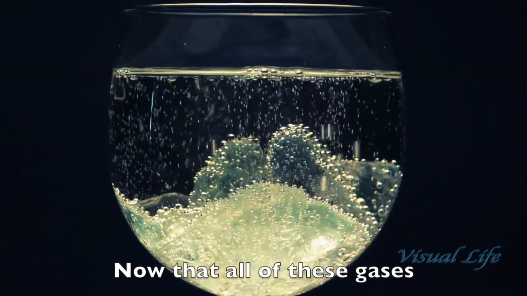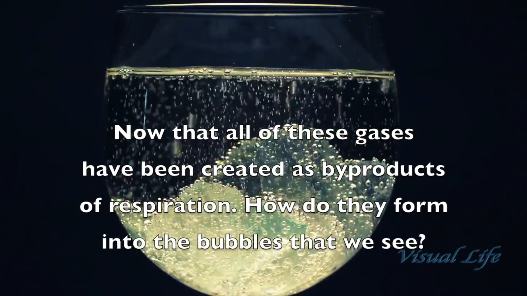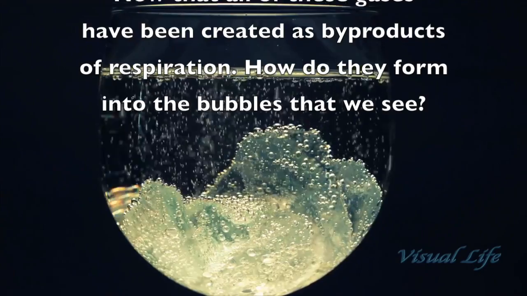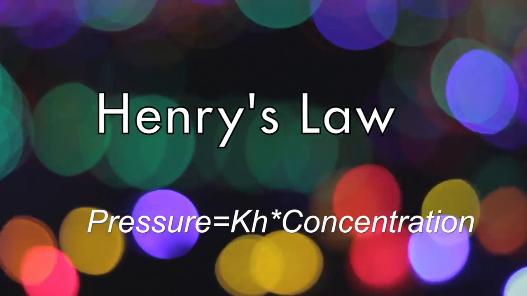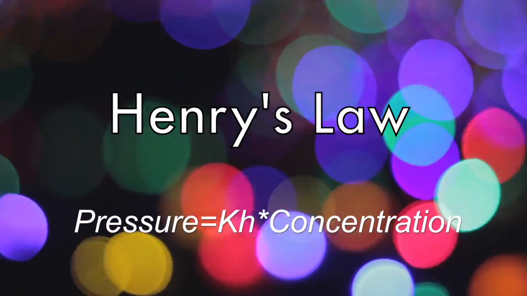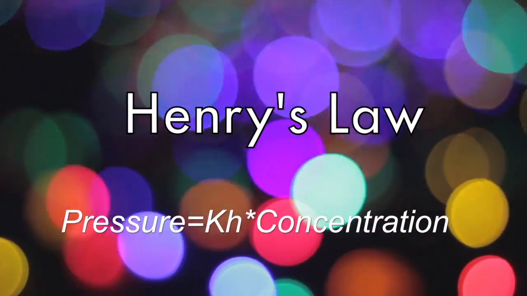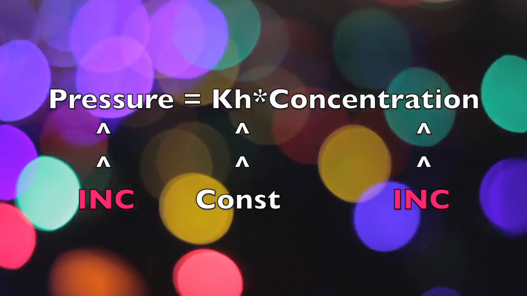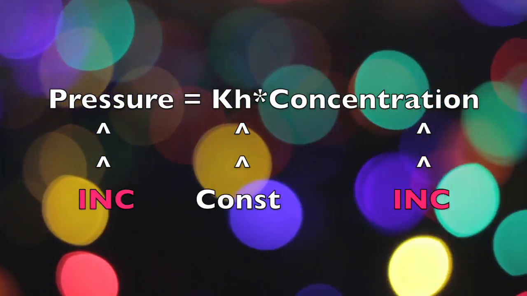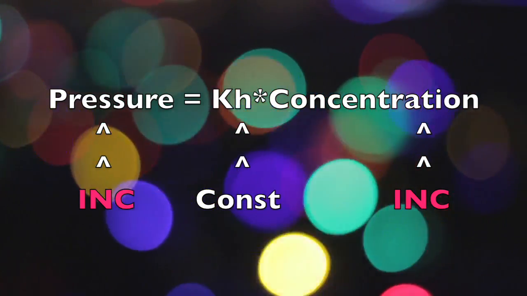Now that all of these gases have been created as byproducts of respiration, how do they form into the bubbles that we see? Henry's law states that a certain equilibrium constant exists between the undissolved gases that reach the soil-water interface and those that have already been dissolved in the liquid, as seen here. Therefore, as the concentration of the gas increases, the partial pressure of that gas also has to increase.